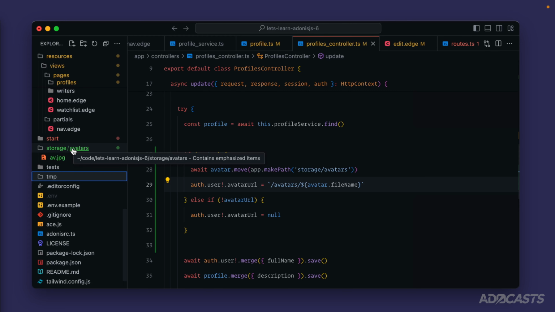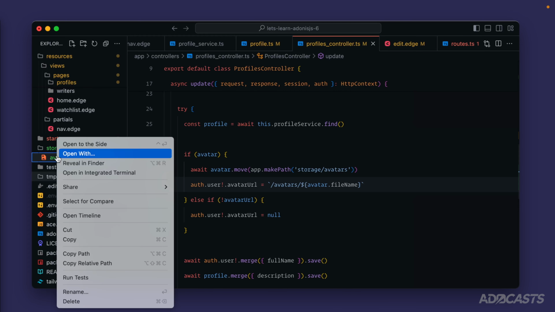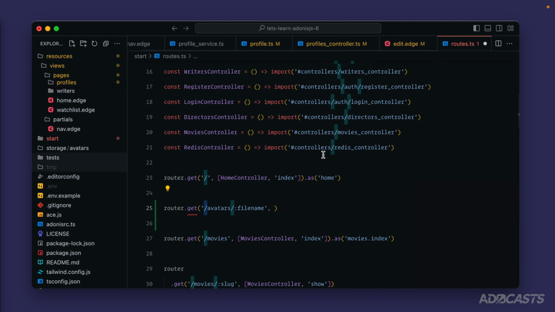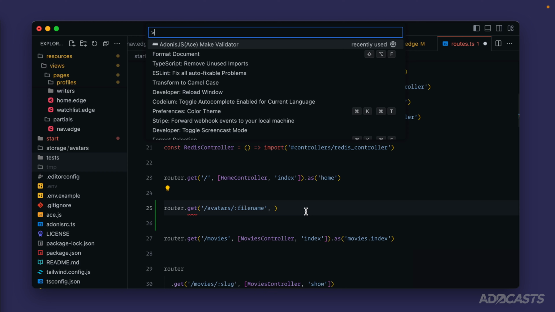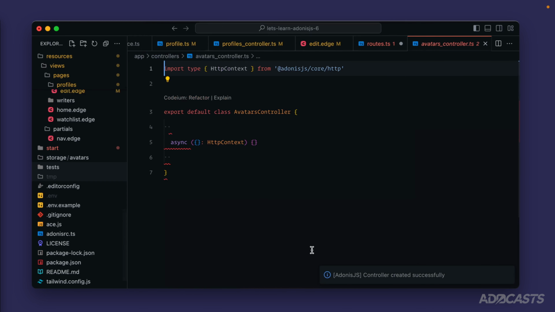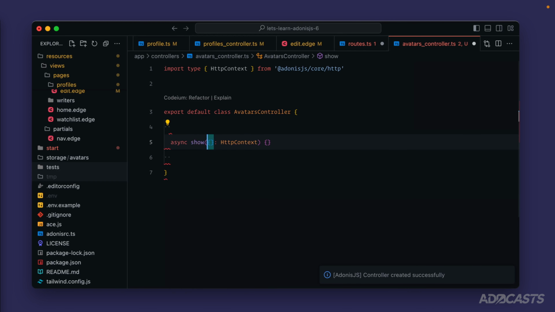Now we'll need to retest our upload here. So I'm going to go ahead and right click on the image, delete it out and move to trash. This will just allow us to persist that extra / on there by resubmitting our form. Okay. Let's jump back into our routes now, and let's make a new controller for our avatars. So hit Command-Shift-P, make controller, and we'll call this avatar. Hit enter there. It's not a resource, so we'll hit no there. And there we go.